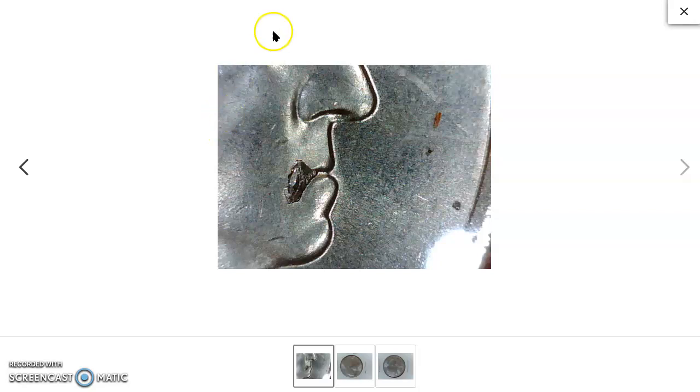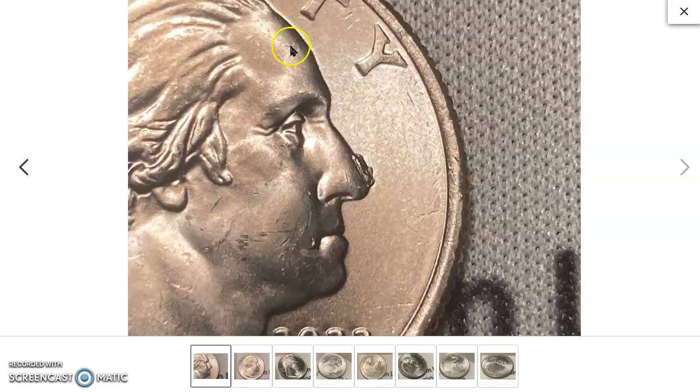And this, like I said, can be found on any of the quarters this year. Now this is the next heir. Bam, that's the witchy poo or the wart on the nose heir, and that's so extreme, isn't it? And there's ones that are more bulbous. I think on the Nina Otero-Warren quarters, they look more like a wart. This looks like an inchworm or a caterpillar crawling down the nose. And you can see there's also the drooling or the herpes heir there.